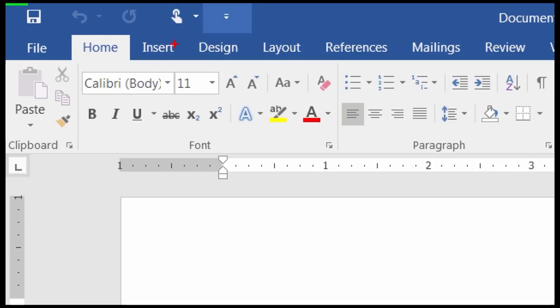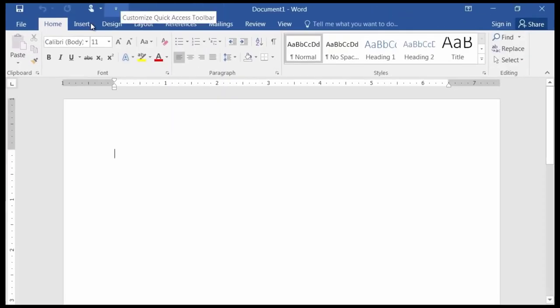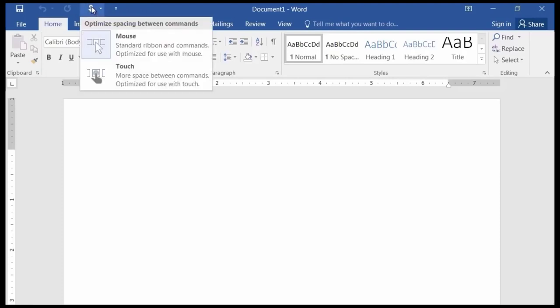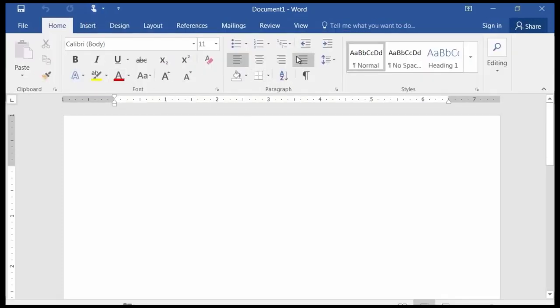And if I want to switch it over to touch mode instead of mouse mode, I click on that button, and you'll see two choices here, the mouse mode versus the touch mode. I'd like you to watch what happens to the buttons up here when I click on the touch mode. Bing, bong, boom, notice they get bigger here.